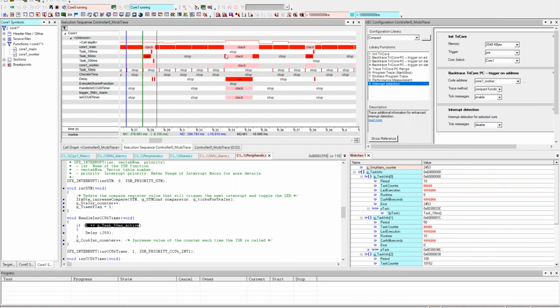And here we see our issue. The 50 millisecond task is interrupted here by this interrupt, which calls the handler, and the handler itself calls this delay function here. And you see, we can measure that timing, we need 21 milliseconds to execute the 50 millisecond task. And during this execution, the 10 millisecond task had no chance to be executed right in time.